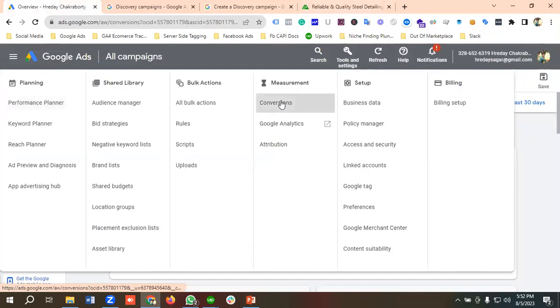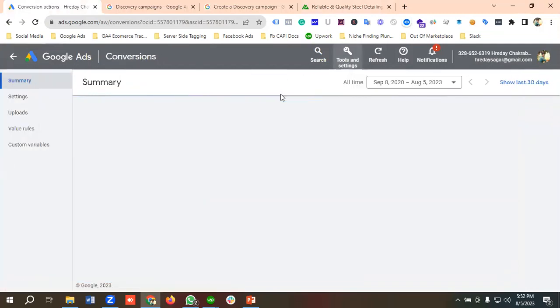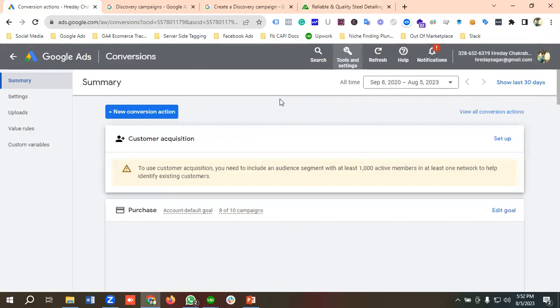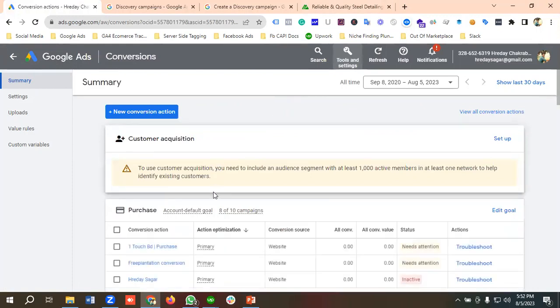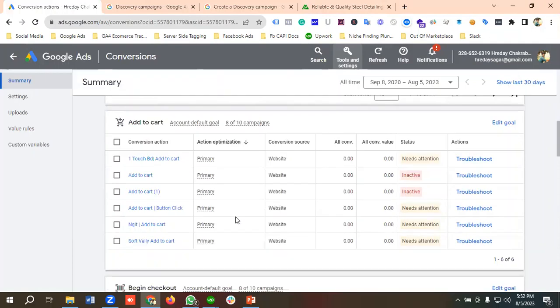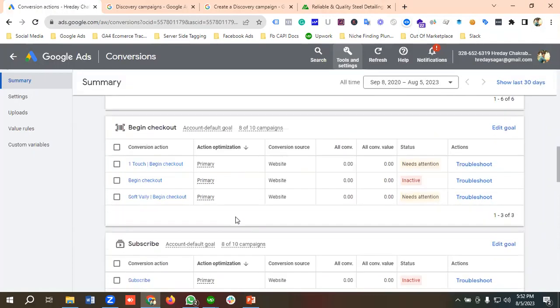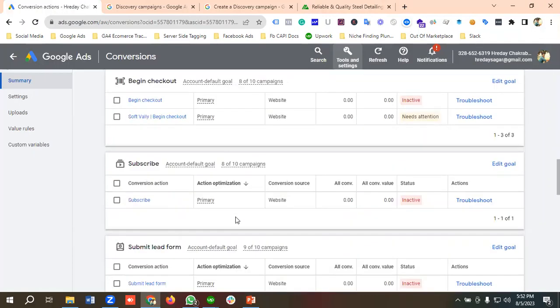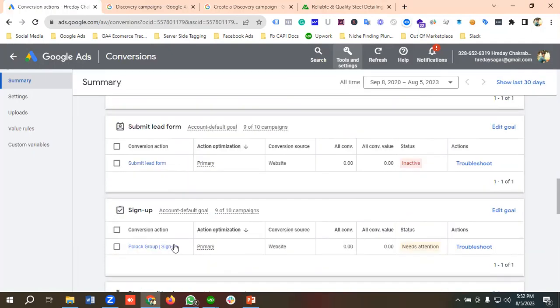If I go to the conversion section, then just wait a little bit. If I scroll down a little, then you can see over here, submit lead form is one of our conversions.